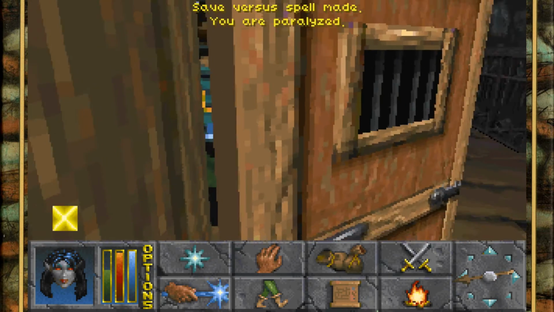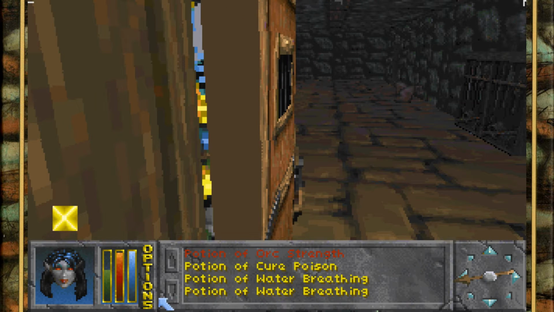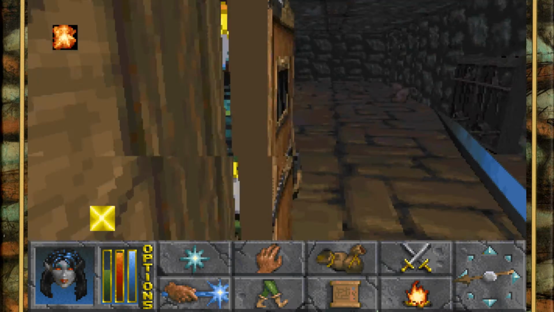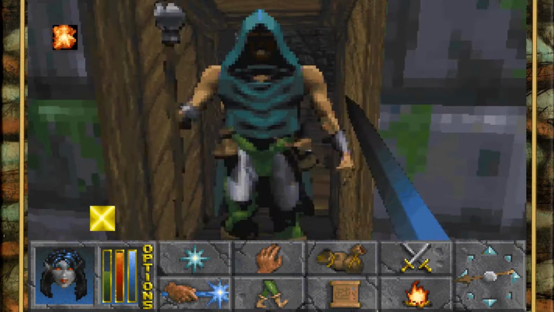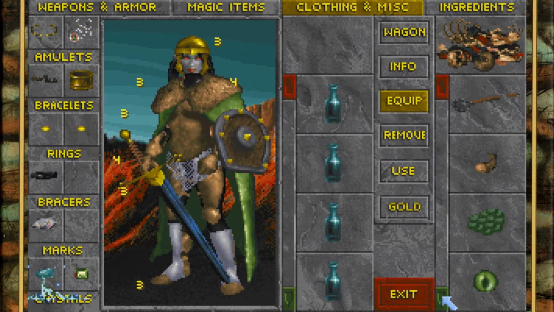Oh, I'm paralyzed. I am paralyzed. That's fine. I actually brought potions for just such an occasion. That's right, I do have a restore power potion. I have a potion of free action. Oh, look at that! I'm moving again, buddy! Oh, you weren't expecting that, were you? No, you weren't. The spell sword just died.